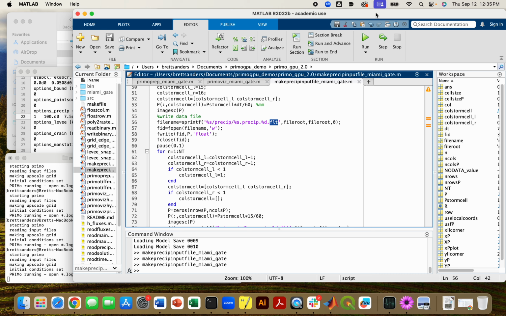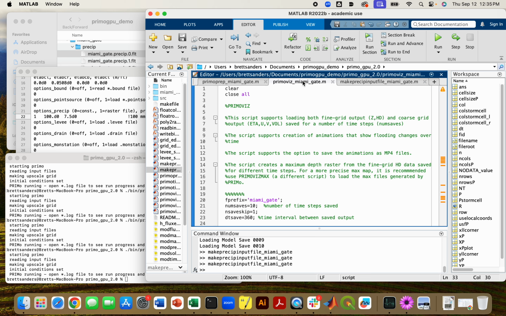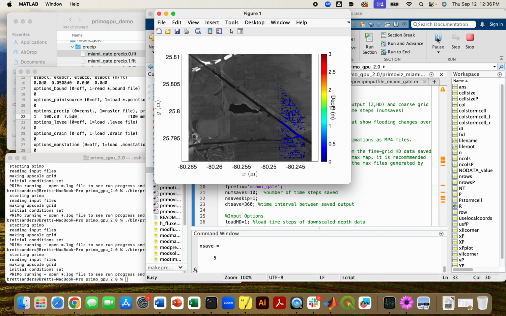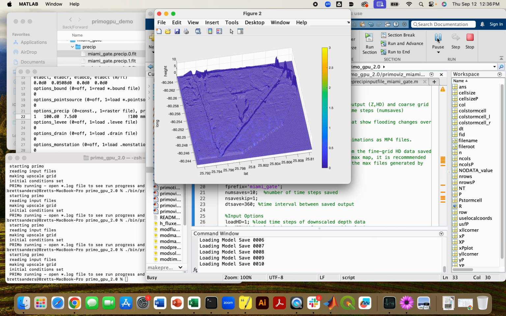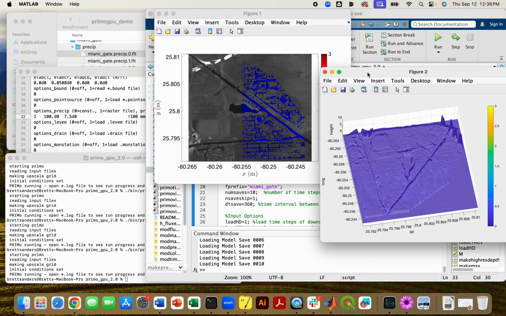We can open up our MATLAB script and get ready to do the visualization. So now if we go back to our visualization script and load those model results in, we can play it. Now what you can see is that the flooding is progressing from the east to the west as the simulation proceeds. And you'll notice that after 1 hour, only half the domain has been covered in floodwater. That's how far the rainfall had progressed over a 1 hour simulation period.